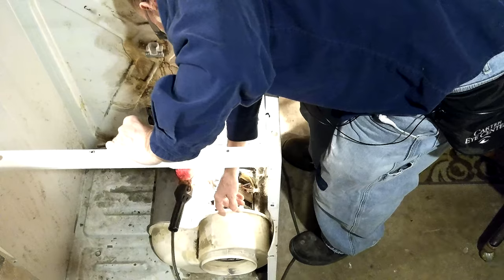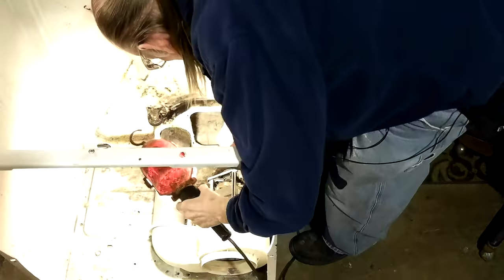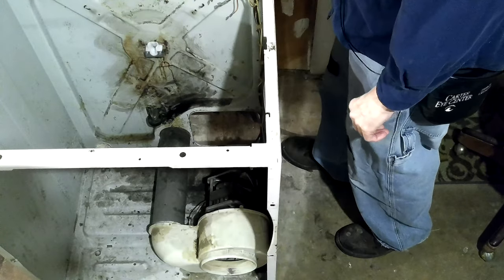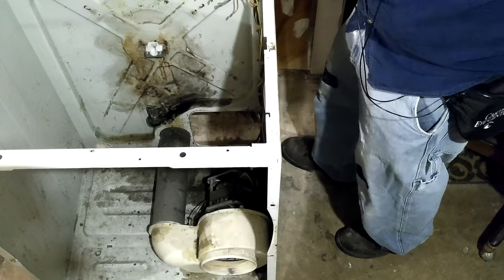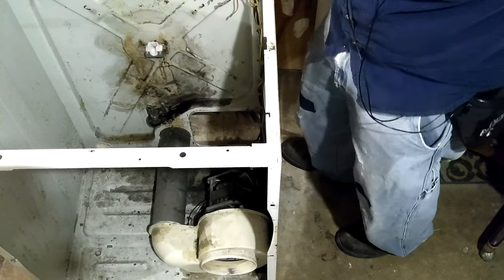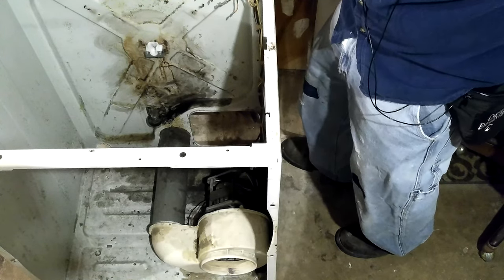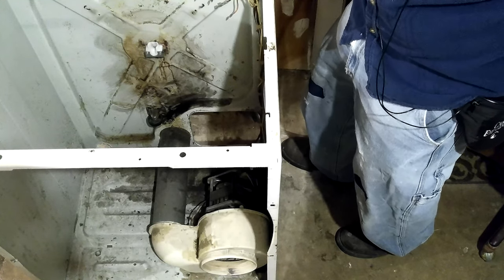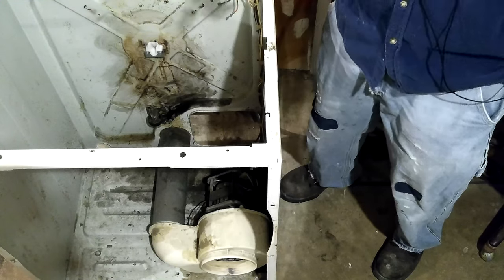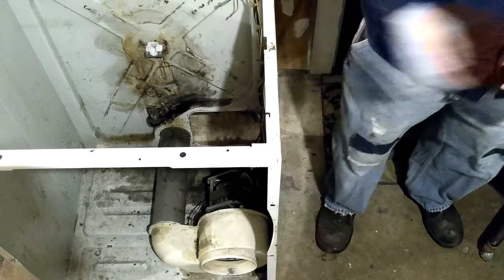That doesn't look anything like the part I've got. Depending on which way you were going, I think I should change that idler pulley before I put the drum in — it'd be easier than having to get down on the floor and reach through that little bitty door hole in the back. I'm going to leave it in there because what I have ain't going to replace it. It's probably a newer dryer — I must have got the wrong one. When I tested it, there were three combinations where it would get continuity and one combination where it didn't, so I figure it's working.